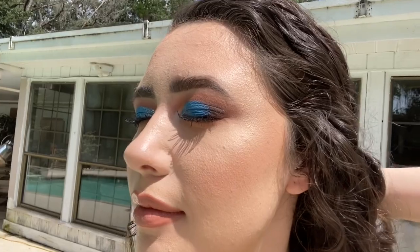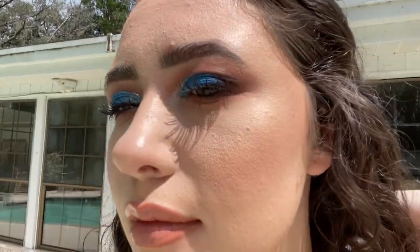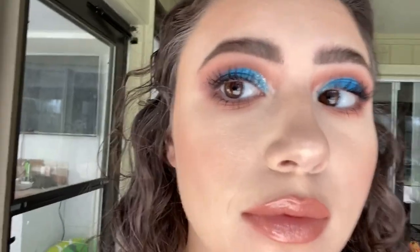I know a lot of people love it. On camera it looks decent, but once you get close or once you actually look at it in person, I can't even imagine how bad this would look in natural light. And then the highlighter under the makeup, couldn't really see through the foundation in my opinion because you had to put so much foundation on to cover how strong it was that you really couldn't see it coming through the way that a more subtle one would because you could use less foundation.